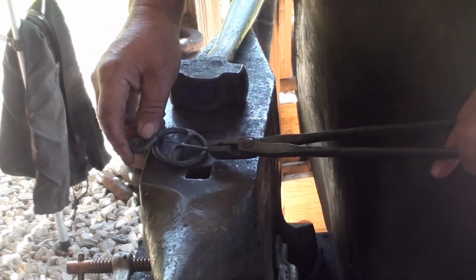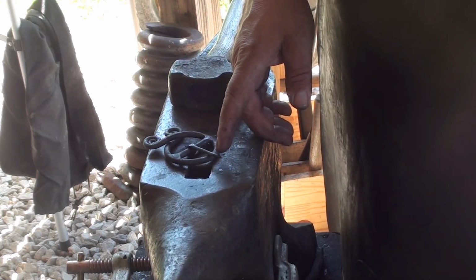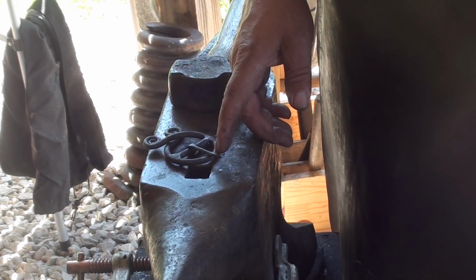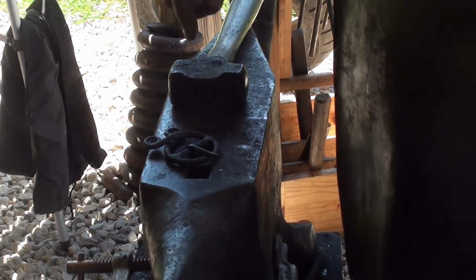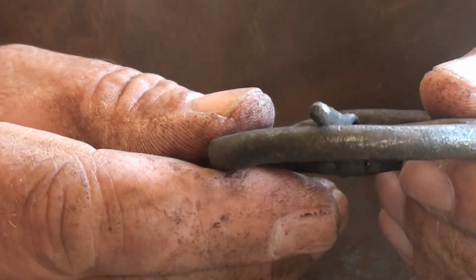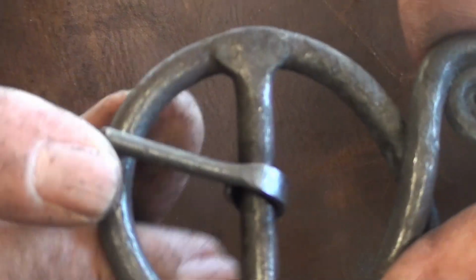Now we need to cut that nail off just a little bit past the end of it, not a whole lot. And then I'll take a file and I'll round that off, and you don't need to see me cut that with a hacksaw and file it, so I'll be right back. And there we go. I cut that off, took a file to it, rounded it up a little bit so it's not got a sharp point on it.